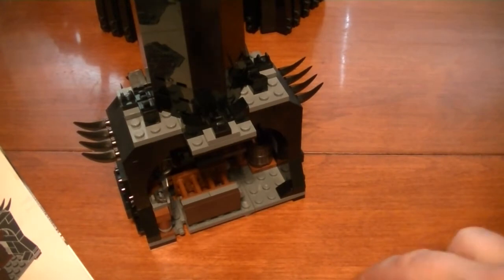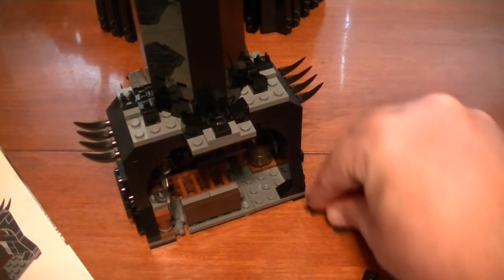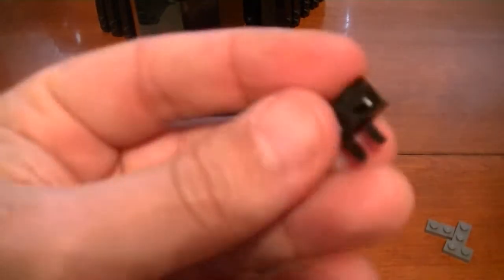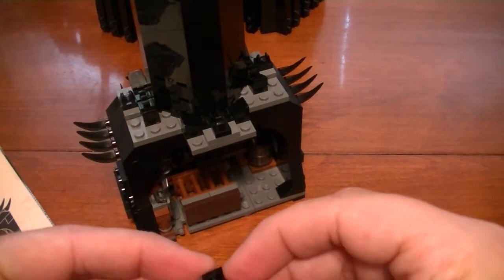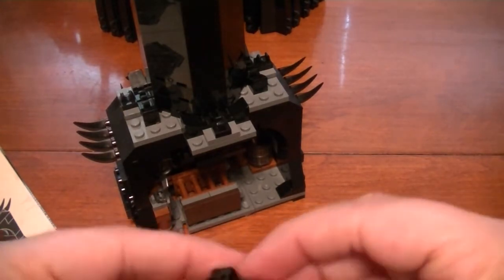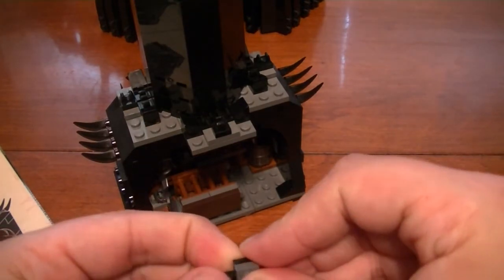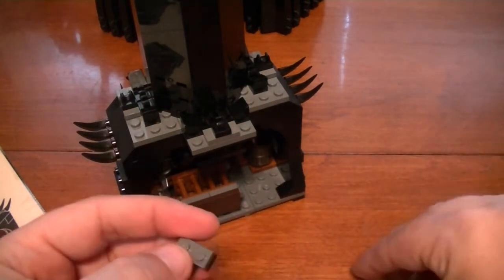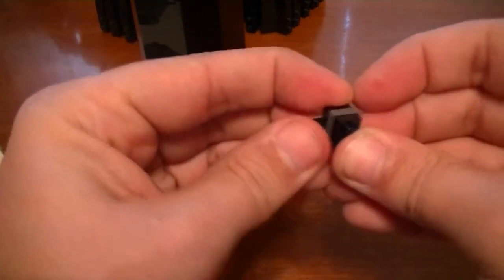Okay, so 4 twos. 4 of the gray ones. 4 of these snap guys. Alright, the grays go on these guys with the little snaps on top. Boom. Boom. Boom. And then the black pieces go on top of those. So we make 4 of each, like so.